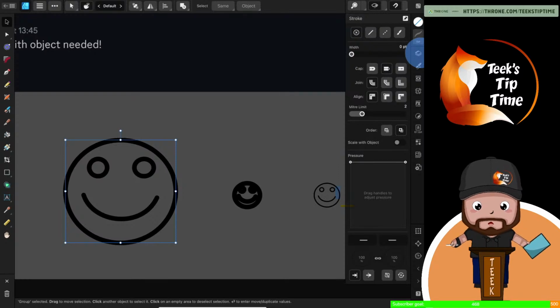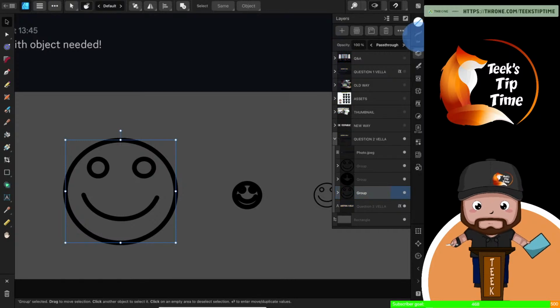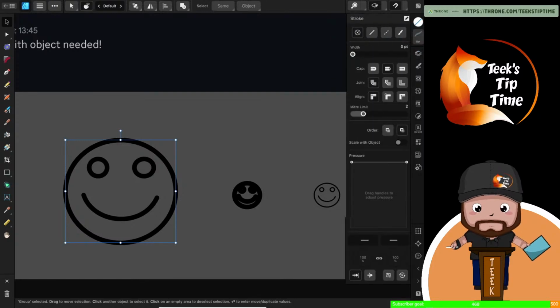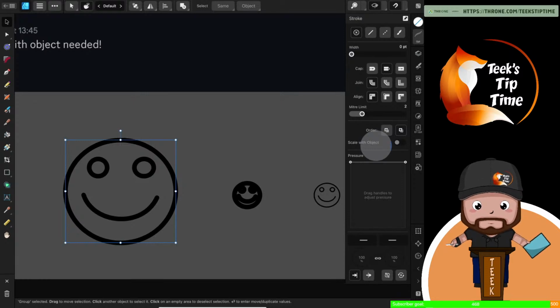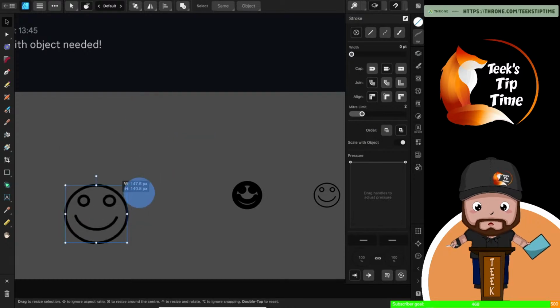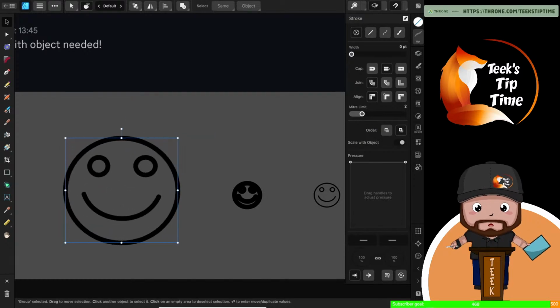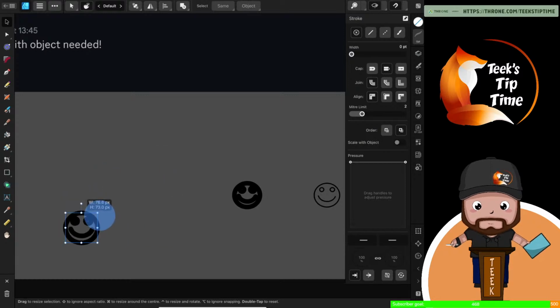yeah, up here there's a stroke panel. So this one here, and if you go down the stroke panel, there's something called scaled object just here, and at the moment it's off, and it's off by default. No idea why. It should be on by default. So when you put it on, you'll get everything working correctly. If you leave it in the off position, it doesn't work correctly.